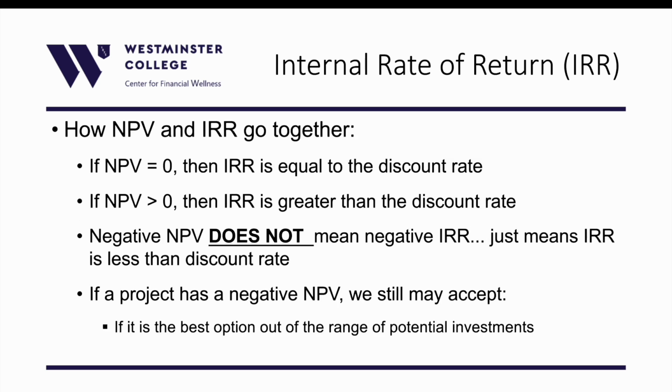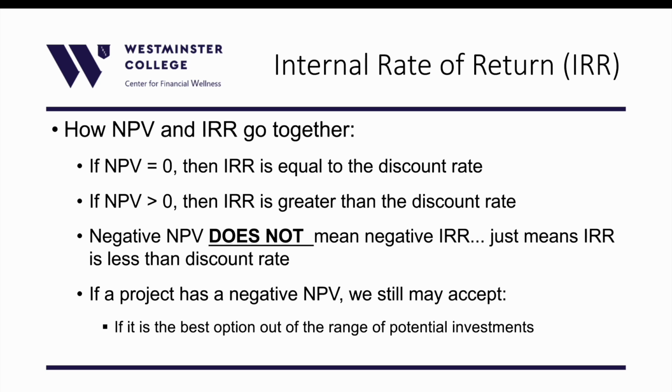Now, NPV and IRR, as you've obviously noticed already, are used to make decisions and they go together. They actually interact with each other, and I'm going to talk about this so you can have a little bit of a picture in your head of how they go together. If this doesn't totally stick, I'd rewatch it a couple times because it's hard to grasp at first. So if our NPV is 0, so if we enter in all of our cash flows, we enter in our discount rate, and we return an NPV of 0, that means our IRR is equal to the discount rate.